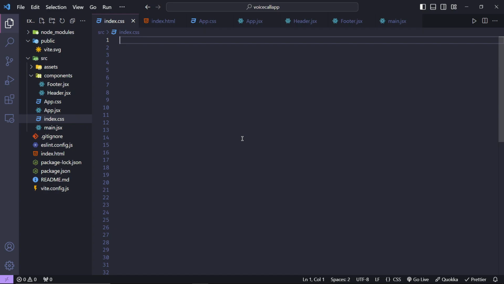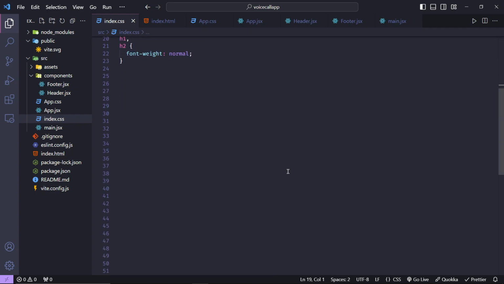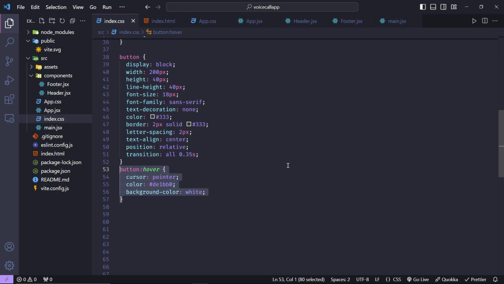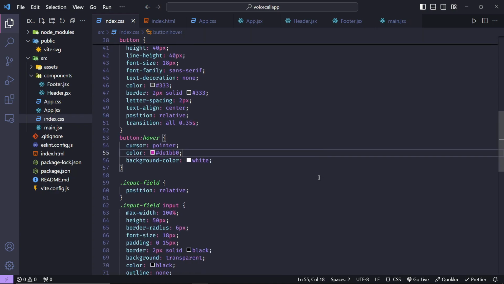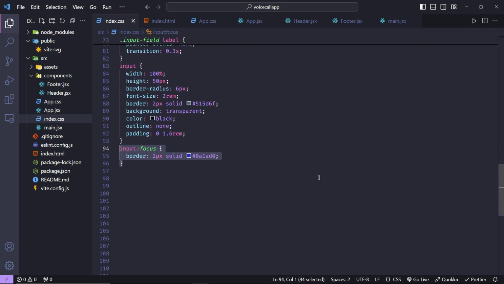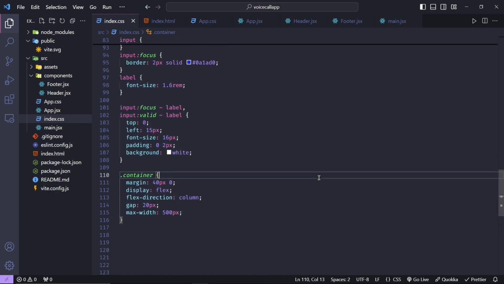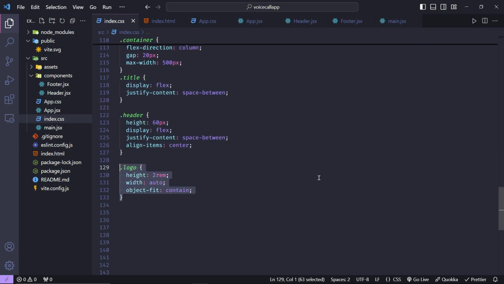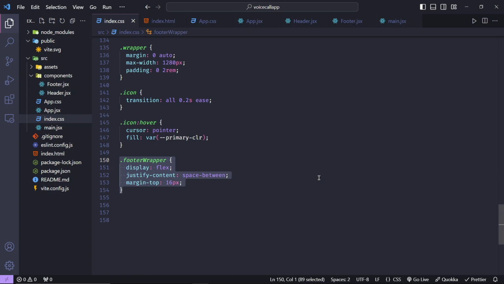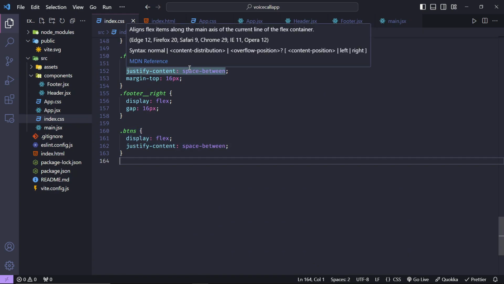Now I'll paste some styles. Close this file.